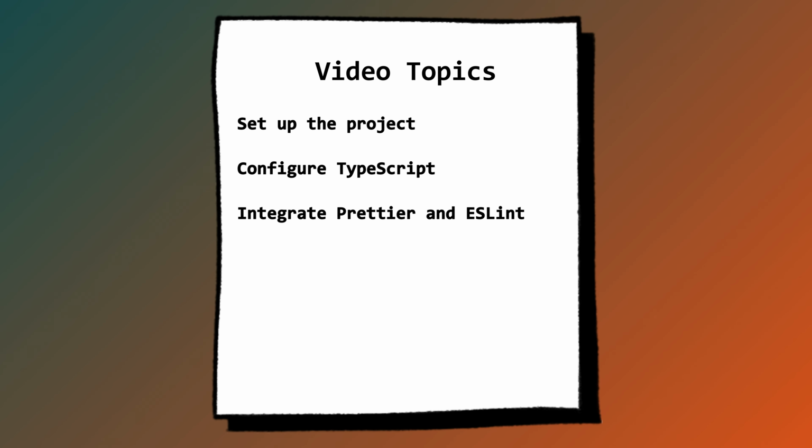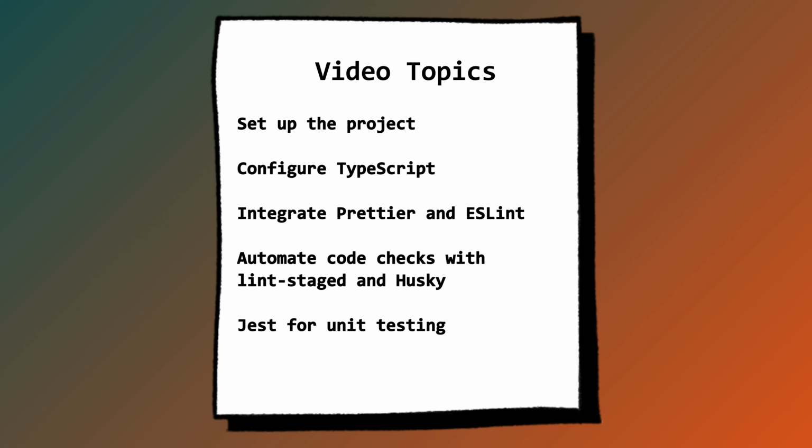Alright, that's it for today's setup. We've built a solid foundation for our Node.js Express app with TypeScript, added Prettier and ESLint for consistent code formatting and linting, automated our pre-commit checks with lint-staged and Husky, and set up Jest for unit testing. This environment ensures your code stays clean, reliable and fully tested before it hits your main branch. But we're not stopping here. In the next part, we'll dive into setting up code coverage with Jest and other advanced configurations to take your project to the next level.